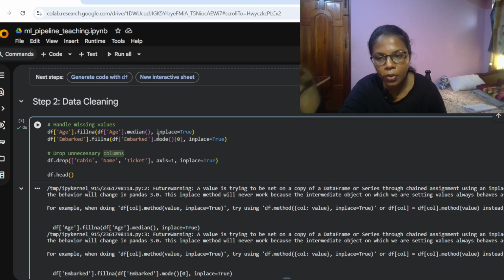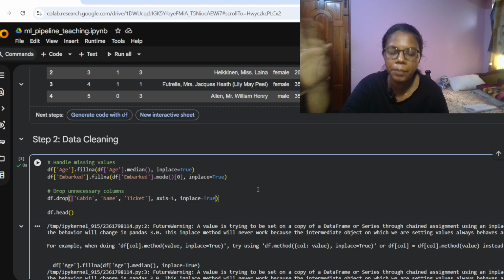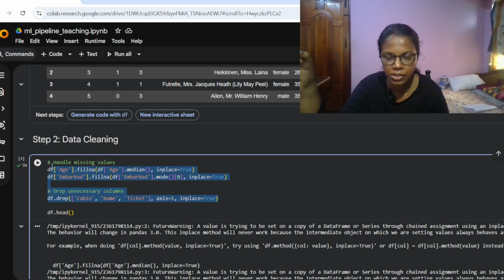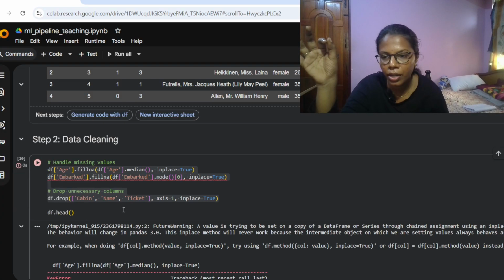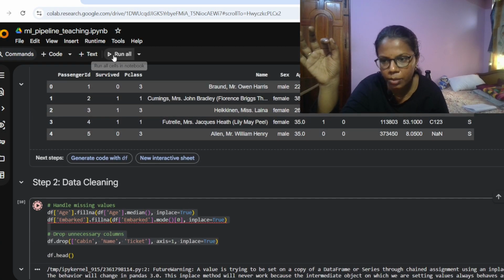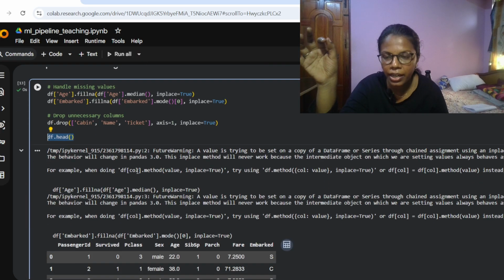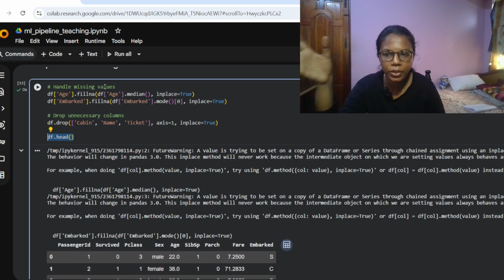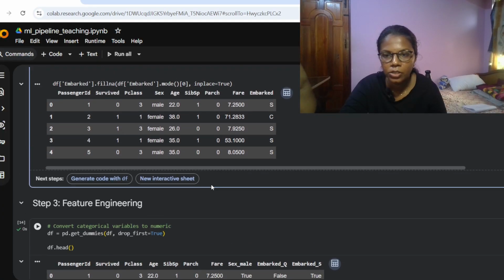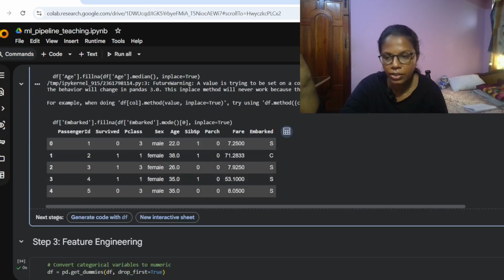And finally, after doing all these steps, I just want to check if my data is cleaned enough to feed into my machine learning model. So for that, I got an error because I need to run the earlier cell. Yes. So here, when I give df.head, I can see the first 5 rows after doing all these steps, so I can confirm that these steps are processed.